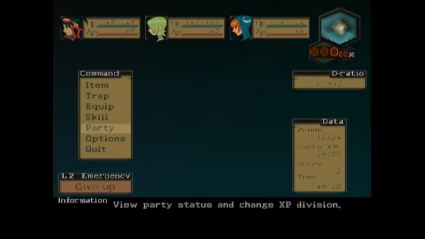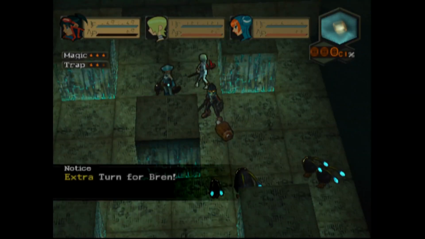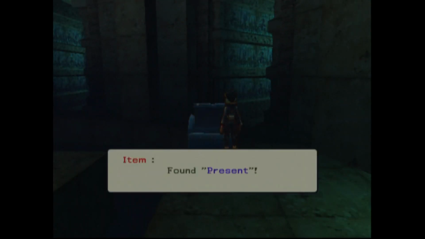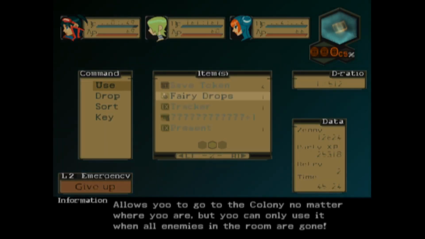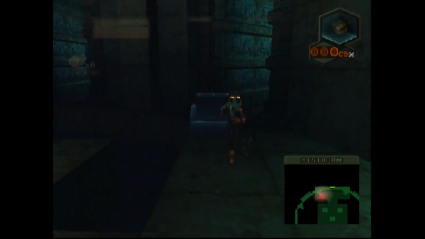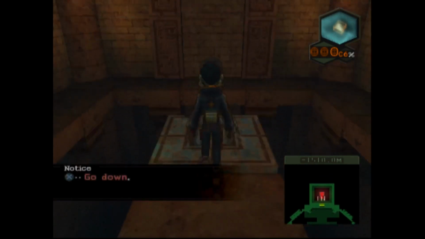Alright, there we go. Through the use of a whole bunch of party experience, everyone's now at level 20. That will certainly help with clearing these floors. Alright, and so for clearing the first floor, we get a present. Okay, well, that makes it more likely that enemies will drop items. So, cool. I don't know if those stack. That's something that you can also get from the fairy village. But, okay. Let's see what floor 2 has.